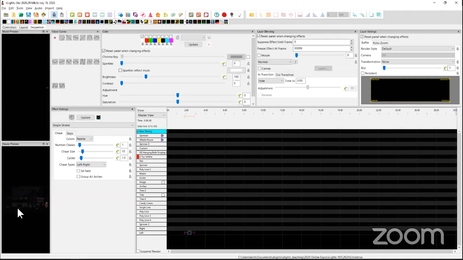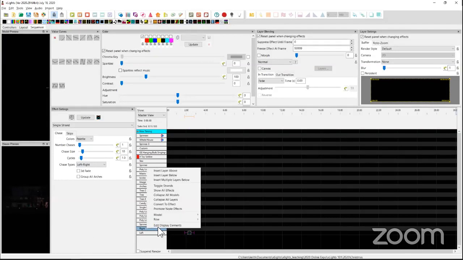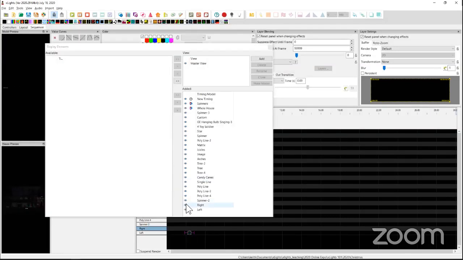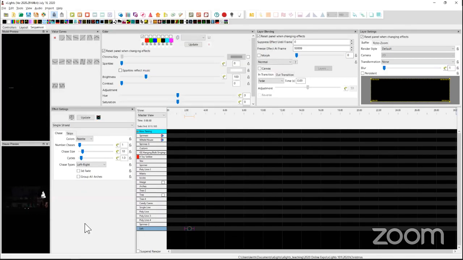And that's because it's mapped to the same channels, but in the reverse direction. And so when you sequence, I'd come into my display elements and get rid of my right, because I don't need to sequence my right element at all, because whenever I sequence my left, it's always going to be mirrored on my right.